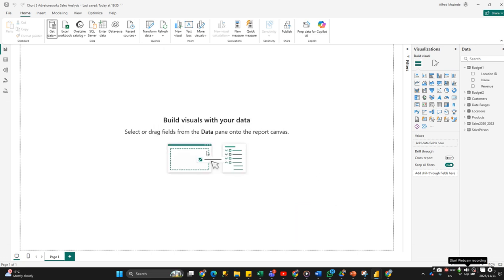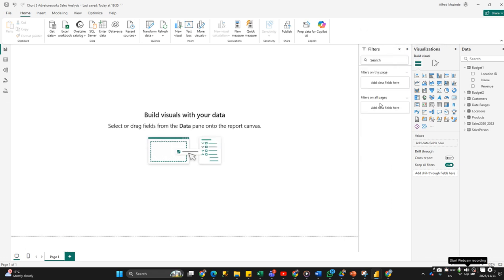And yesterday we had indicated that on this far right, we have the filters, and on the filters we have 3 types of filters. We have the visual level filters, we have the page level filters, as well as the report level filters, which affect all the pages that we have on our Power BI, right?